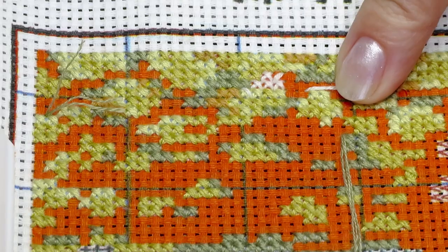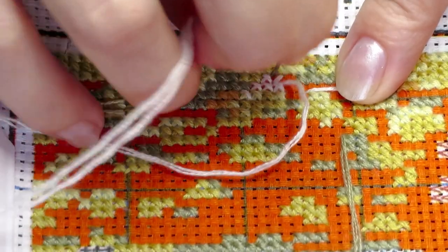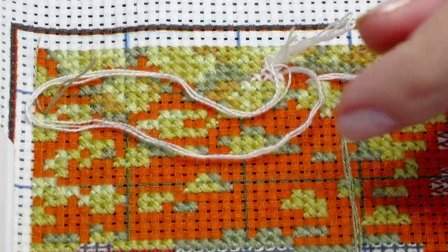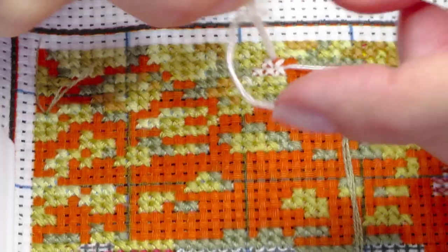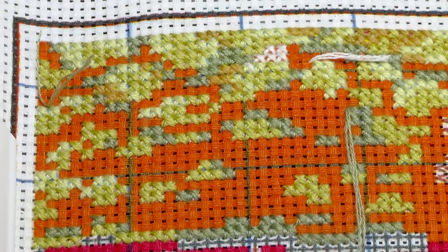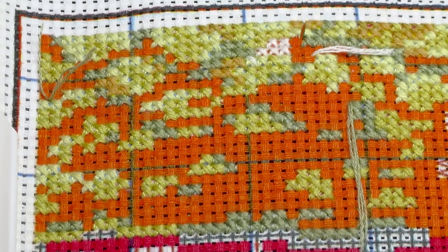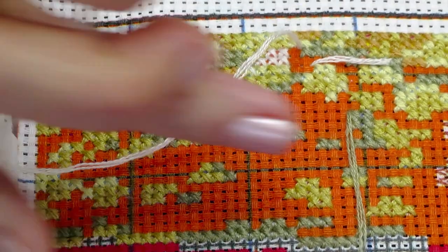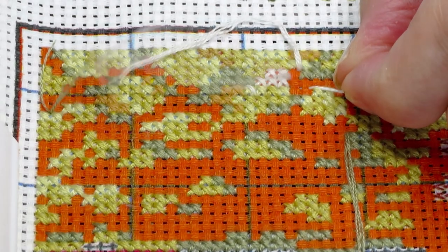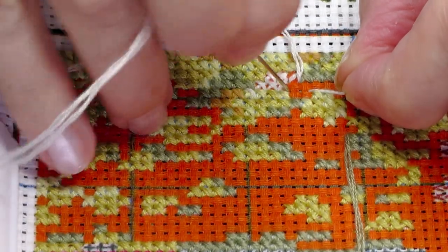It has happened to me a few times where I stitch the next color next to it and I notice it. One time on my puppy flowers that I'm stitching on 11-count Aida, there was a big patch of color and I had no unstitched squares next to it, so I literally rethreaded my needle and went to fix that one little thing. Because there's no other way if you've already stitched a big area — you have to go with the same thread and just overstitch that one missing thing one more time.